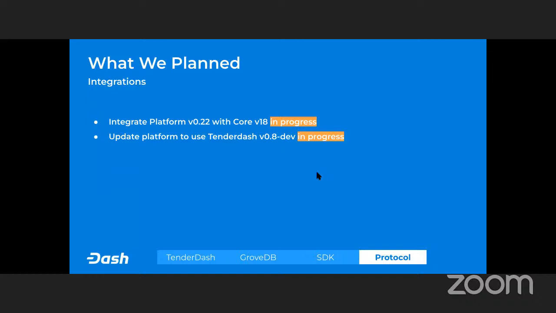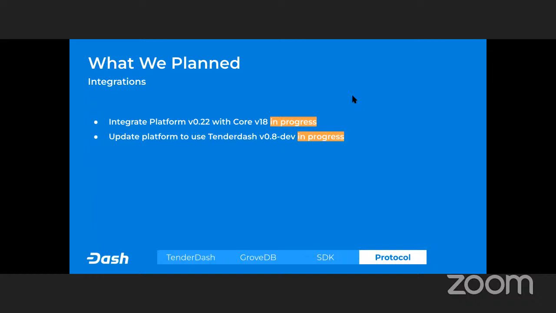I will give you a quick update on our progress on integrating TenderDash V0.8. This time we are closer to finalizing the work. We've managed to bypass setup and start the process of the local network. However, only half of the tests are passing, and we're stuck on a small error while the TenderDash guys were backporting the changes.